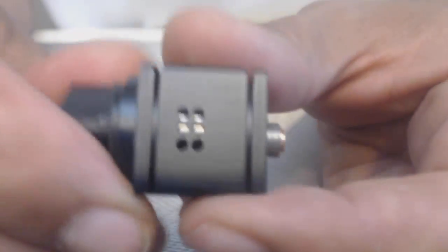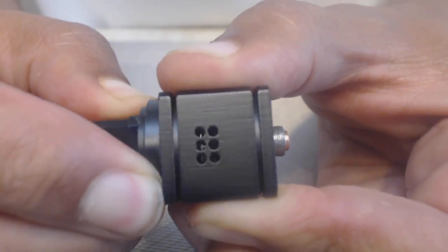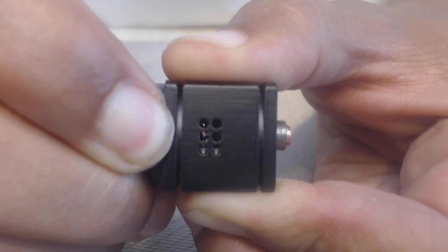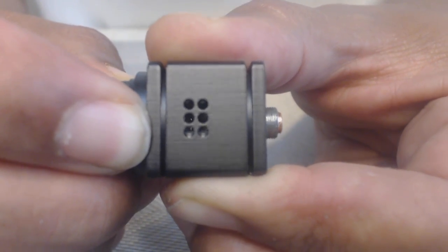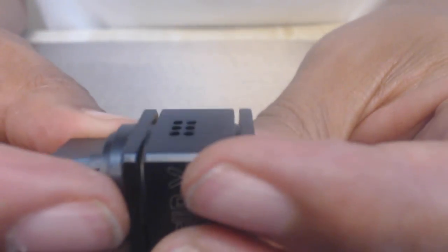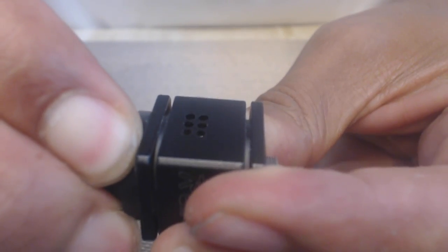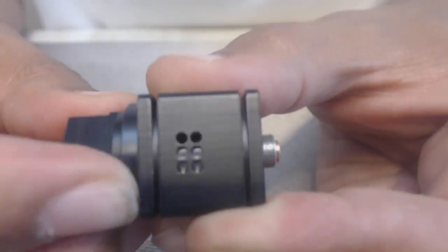Now, it does not affect the airflow whatsoever, okay? That's your airflow. That's open. And of course, you can start closing them off, not one by one, but 2 by 2. Okay, so I got 4 open on that side, 4 open on that side. And I guess I can continue to close. I can have half of one open. Let's close it up to just 2 open on one side and 2 open on the other side.